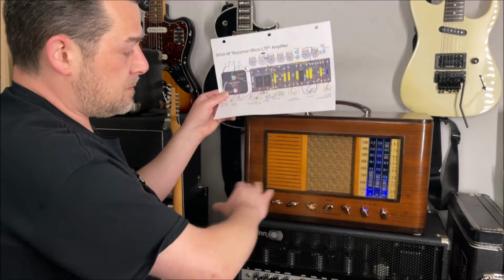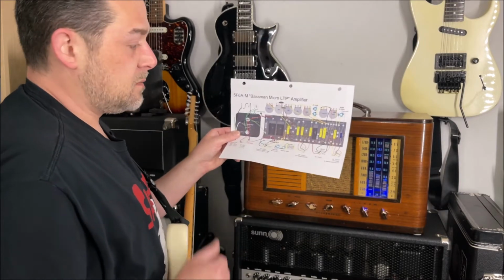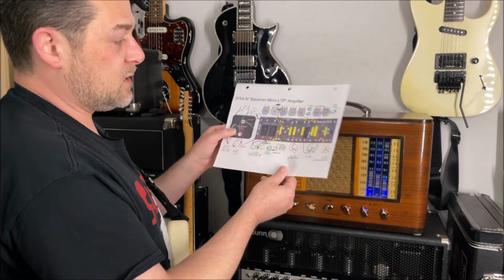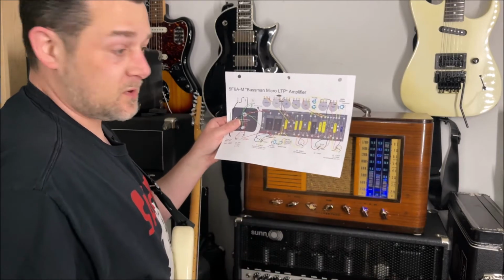And my layout may be slightly different, just a tiny bit, because of the size requirements of this cabinet and things. But I built a custom chassis. It's all hand-wired, turret board configuration. And it has a pretty good plethora of tubes here.